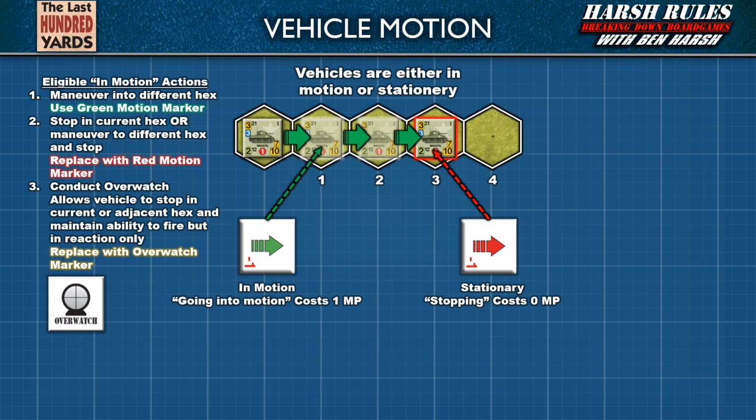Combat vehicles may also conduct overwatch. This allows a vehicle to stop in the current or adjacent hex and maintain ability to fire, but in reaction only. This ability must be declared by the player and replace the motion marker with an overwatch marker.